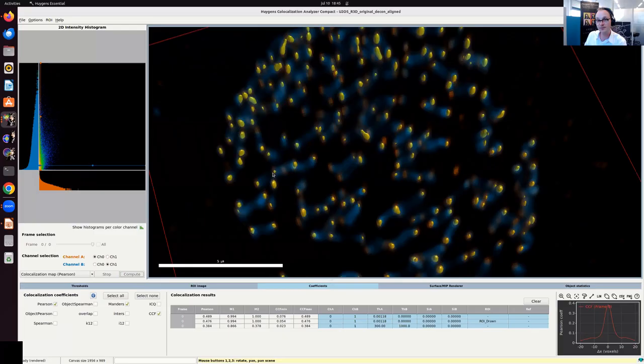the orange is always included in the blue, or most of it, 85% is. But there's a lot of blue space which isn't covered by orange, so that's only 38%. So the Manders coefficient actually gives me the information that I, of course, can also visually see, but I can also quantify it in this way.